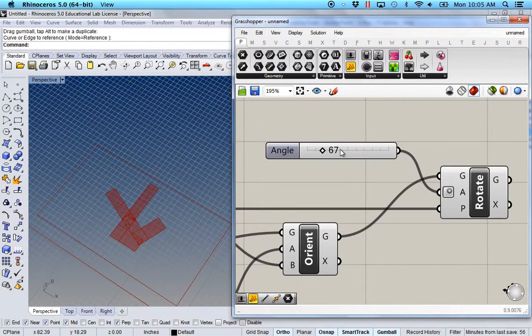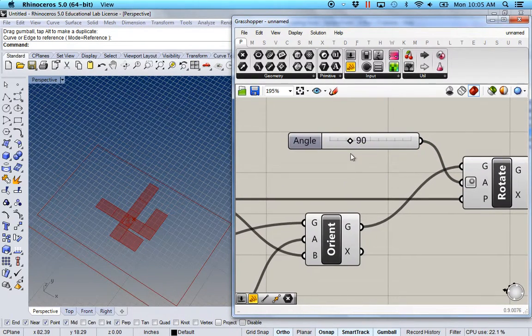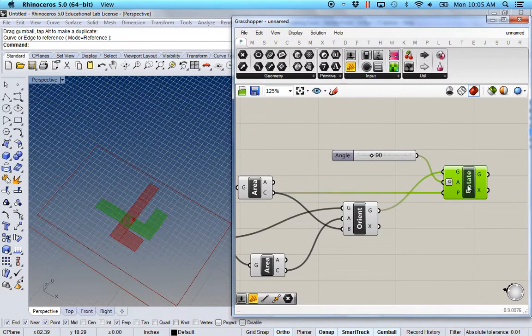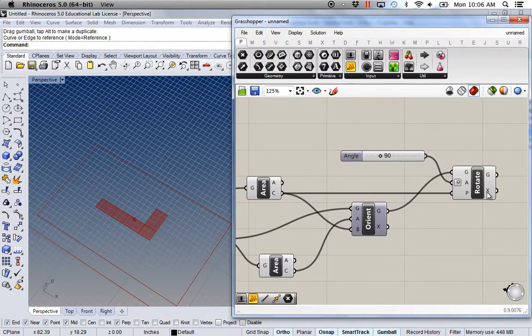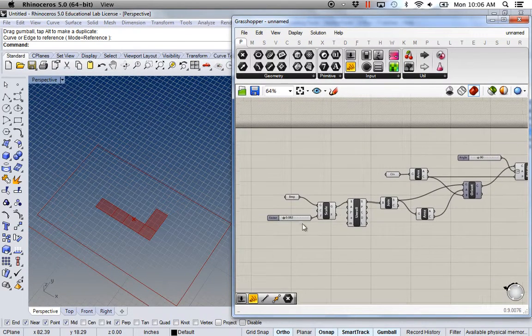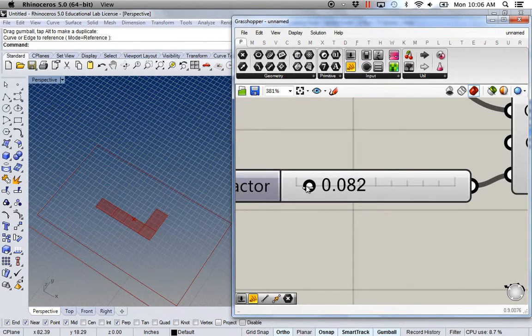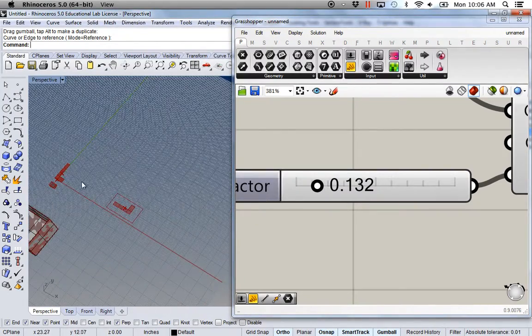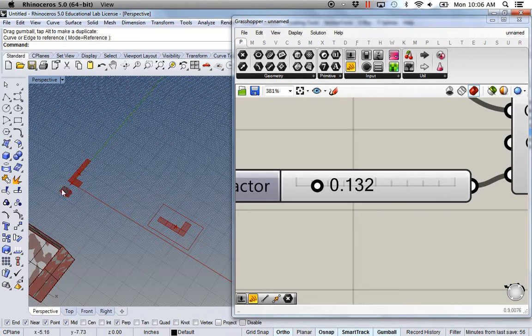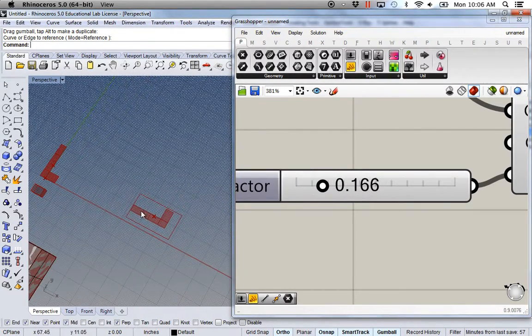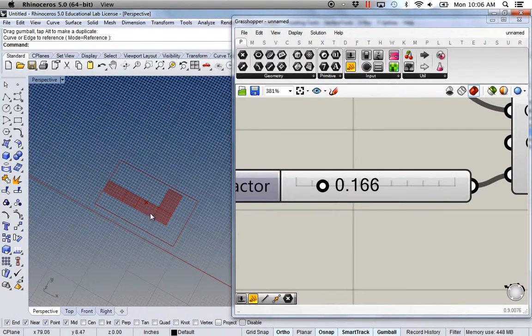Say for example I can double click on the slider, type in 90, hit the green check mark. So now it's rotating 90. The only difference is I'm seeing the rotated object and the oriented object. So I'm going to right click on orient and unpreview it. So the only thing I'm really seeing now is the rotated object. Now I can come back here to my scale, and again I'm scaling this box, which is scaling up the unrolled object, which is placing this unrolled object onto my 18 by 32 sheet. So I can now get a better fit for it on my 18 by 32 sheet.